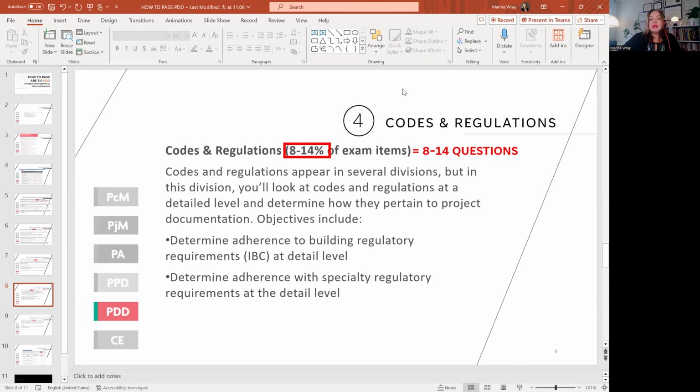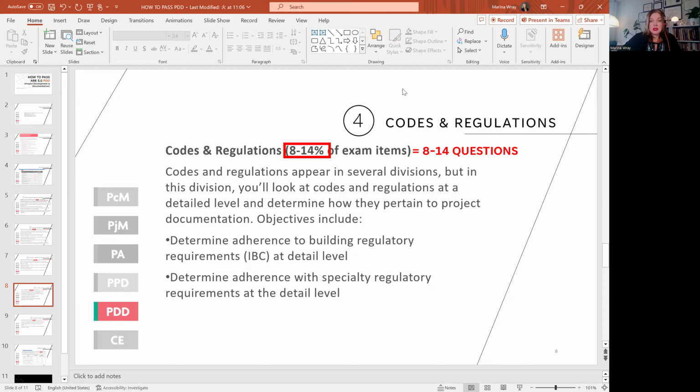So what this actually means: building departments or zoning departments, planning and zoning departments, they may change. If you're working on a project that will go out for bid and then be constructed later, like in 1 year or so, you definitely need to double check all the codes and regulations, because they may change.